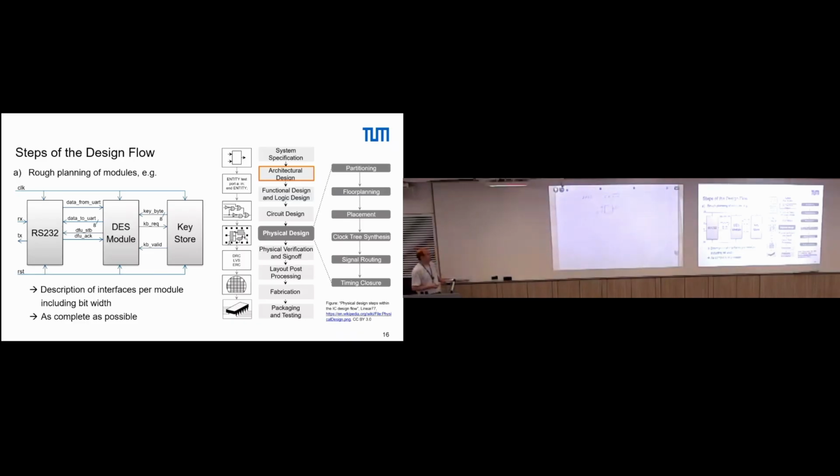That is, for our specific case, the overall design, because we have such a simple design. If it's more complex, we need to have more. The concrete example here on the slide is a module for the DES algorithm. DES is an old crypto algorithm, nowadays outdated, nevertheless still sometimes in use.